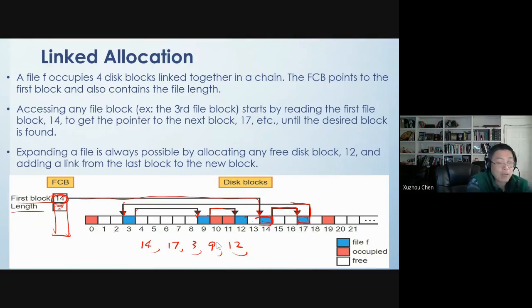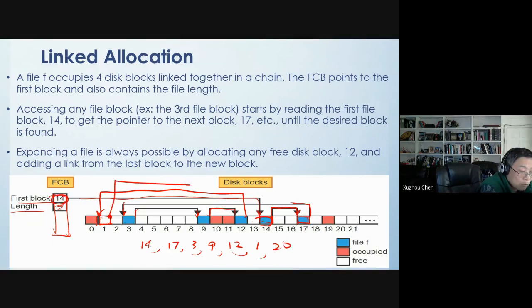Now, if I want to add more blocks to this file, it doesn't matter which block I choose. I can say, oh, block 1 is free, so I can use block 1, and point block 12 to block 1. Then I can add, like, block 20, so block 1 points to block 20.